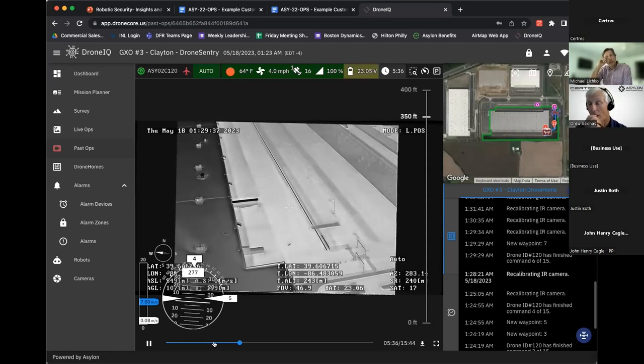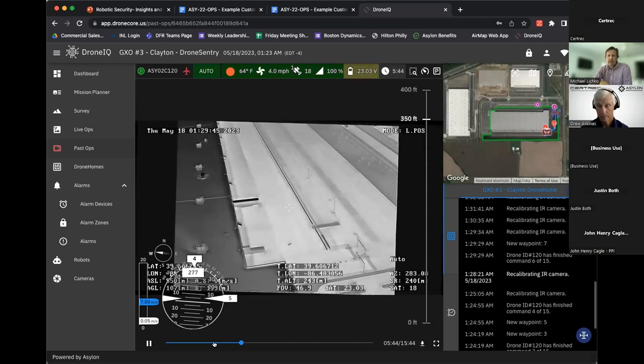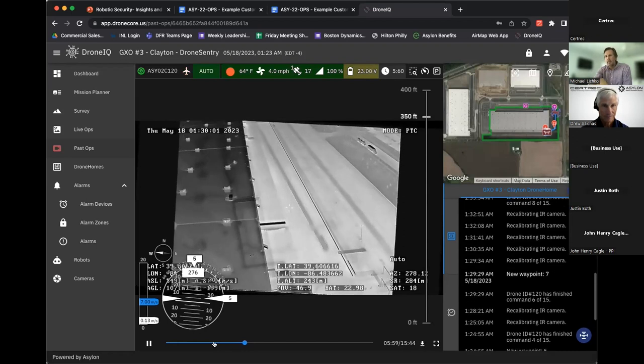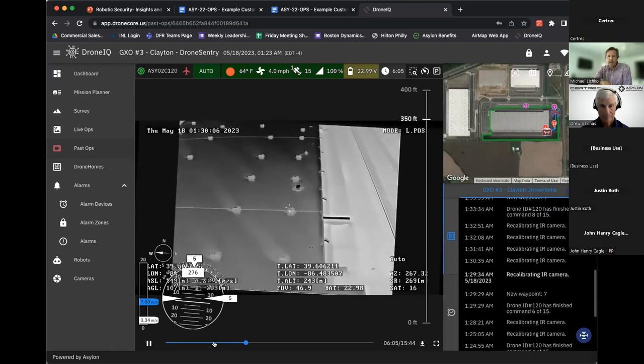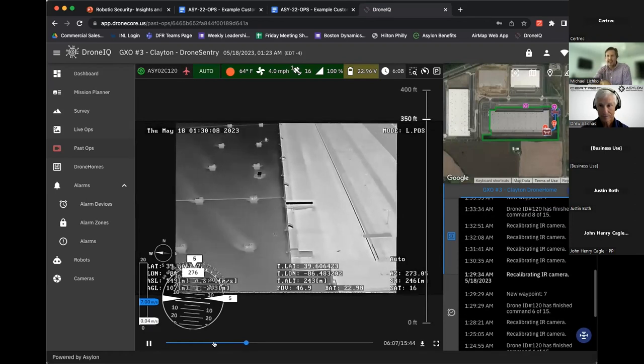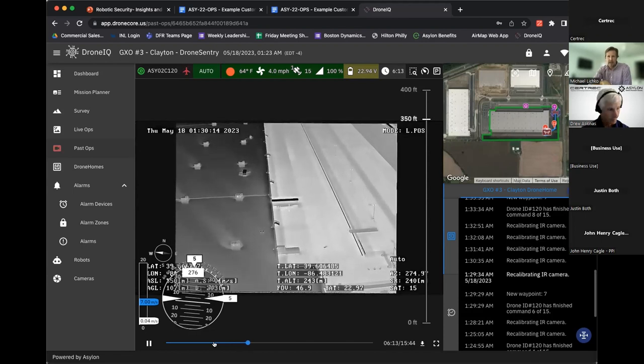Environmentals on the dog system: the dog is, I don't want to call it the weak point, but it's always a question of what your least robust part is. Zero to 100 Fahrenheit is effectively the temperature threshold for the dog. If we get much outside of that range, we'll start to see some mechanical issues on the dog. The payload in the doghouse definitely exceeds that. From a rain perspective, the dog can get wet, but it can't get soaked today. It's technically an IP54 equivalent, so it's a light rain condition.